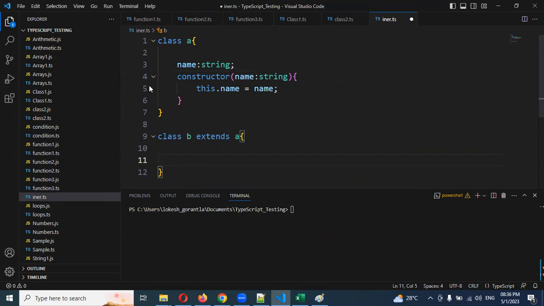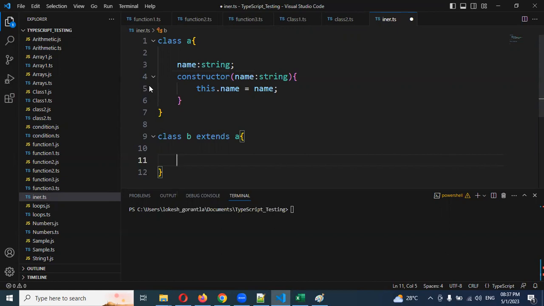This is the easiest way. And if you have a class C also, you can extend class B into C, and then B's values can also be accessed. We'll see a simple example here.